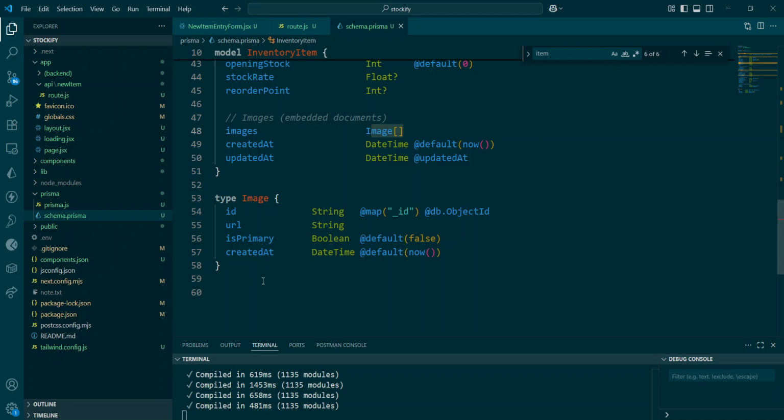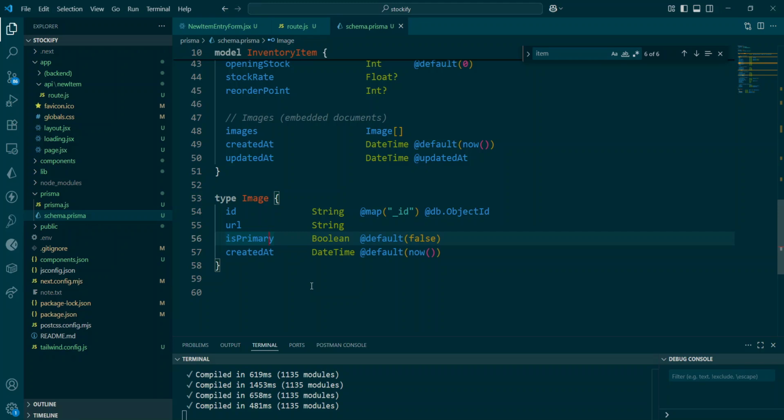What is the type of the image? The type of the image is these objects, with ID, with URL, and with whether it's primary, which is false by default, because whatever images come, one must be set as primary from the UI.